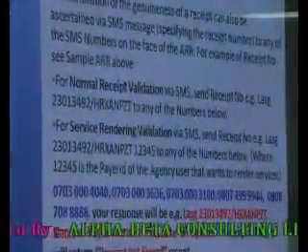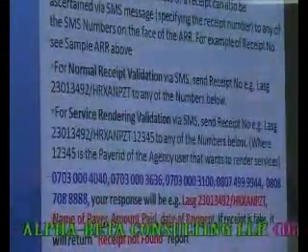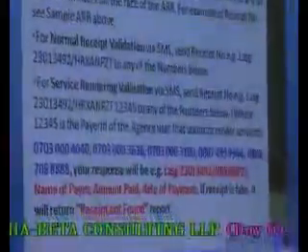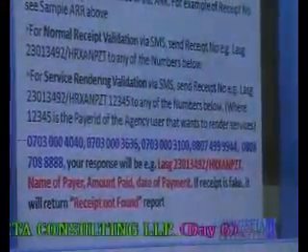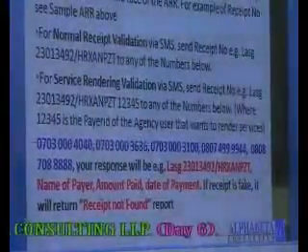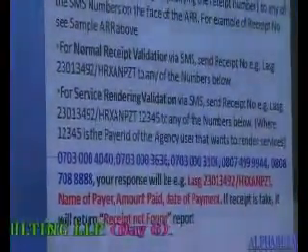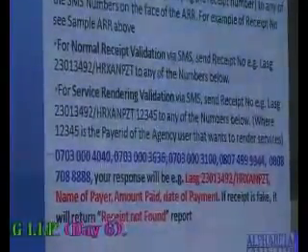You just put in the number, and once you put that number, then you send it to any of the numbers on the receipt. On your receipt, you check the sample receipt, you see some GSM numbers. So you just send it there. Once you send it, then it gives you the feedback, and then the response.